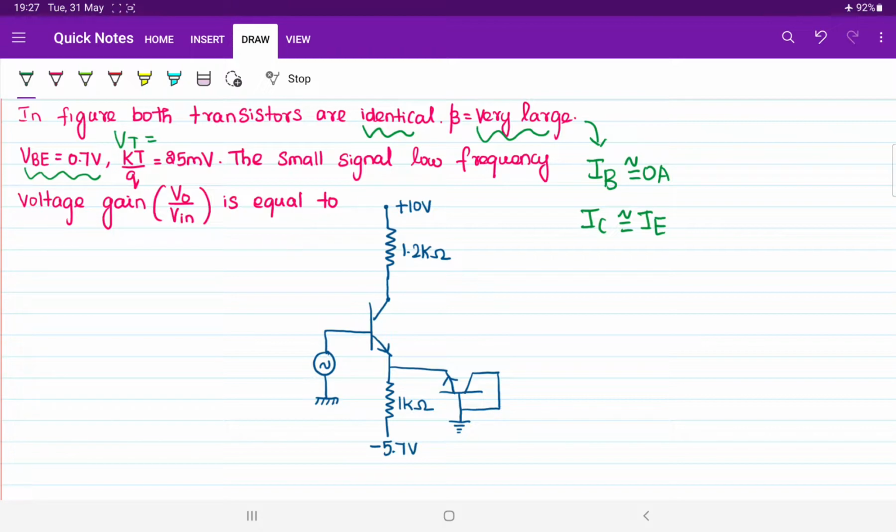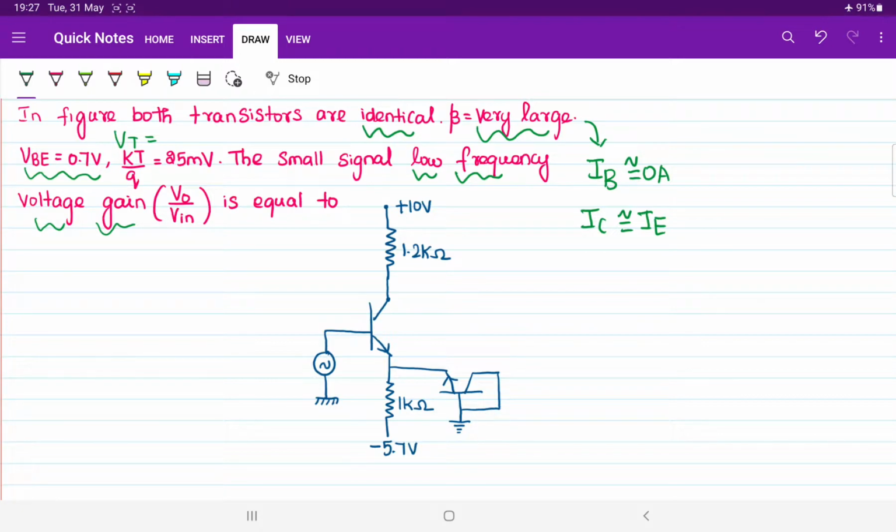Under the small signal, what we are going to do is small signal low frequency analysis. So we are requested to calculate the value of low frequency voltage gain. Of course, I have also told you that we are going to do low frequency analysis only. In low frequency analysis, we are going to calculate voltage gain, current gain, input impedance, output impedance. So let us slowly understand all those things. Now what is the question? We have to calculate the voltage gain. The moment you see the words voltage gain, current gain, overall input impedance or overall output impedance, you have to immediately decide that we are going to do AC analysis.